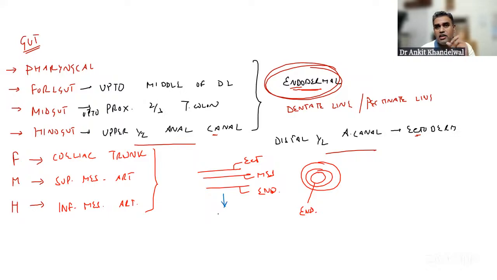If you remember week 2, epiblast, hypoblast, the cavity below was the yolk sac. The cavity above was the amniotic cavity. Now this much is clear. Therefore, I said the main part is the beginning part. So when it gets folded, what will be the cavity in touch with the endoderm? The cavity in touch with the endoderm is the yolk sac.